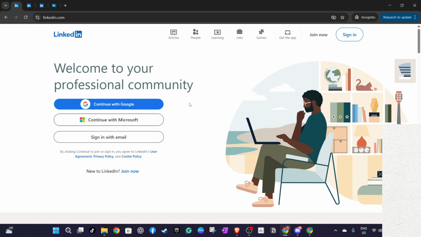First, to begin, open your web browser and navigate to the LinkedIn login page at linkedin.com. Once you're there, you'll need to log into your LinkedIn account. In the login form, enter your email address and password associated with LinkedIn. Now, if you've used alternative methods before, like Continue with Google, Sign in with Apple, or Microsoft Login, you can choose those options instead. These alternate routes are convenient if you prefer signing in with a click.